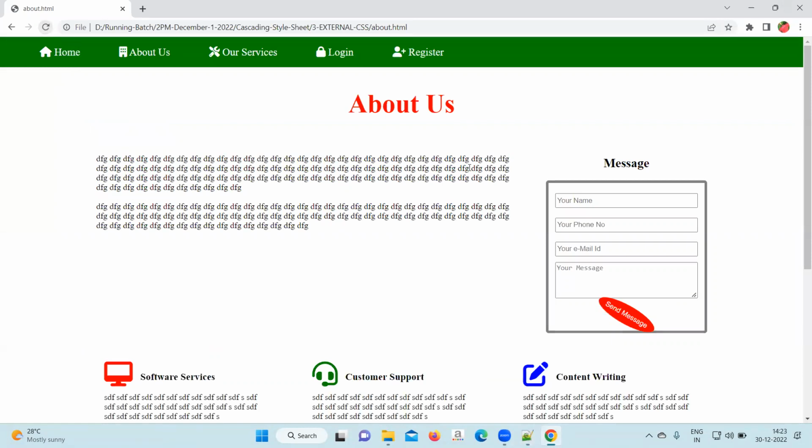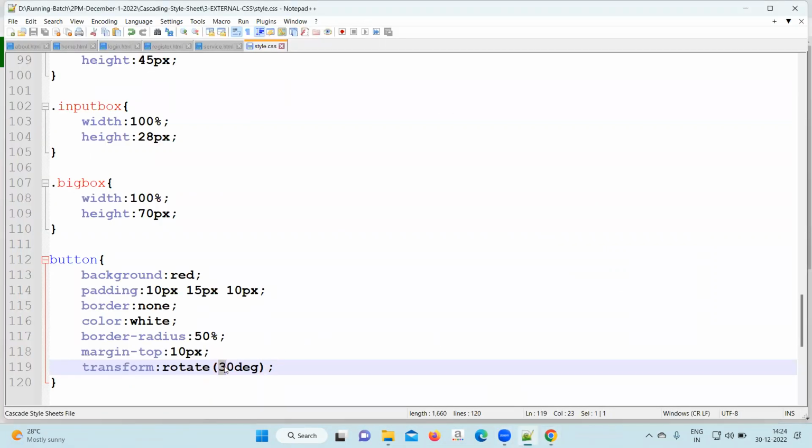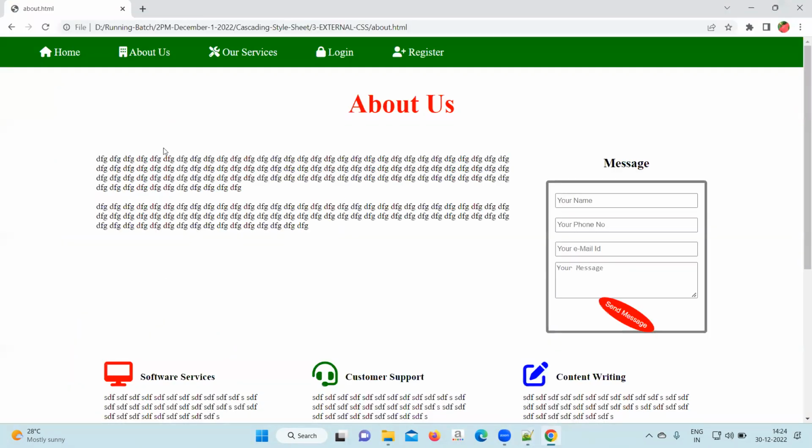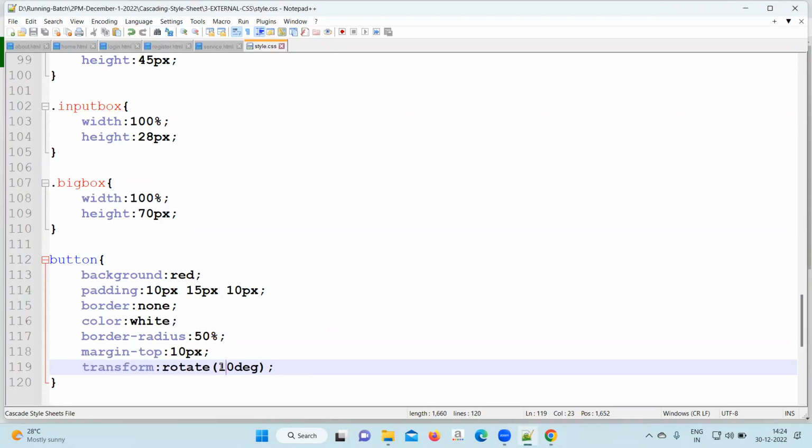Okay, something like this. Oh, it has become a huge rotate, out of the box. Okay, 10 degree we can try. But we can rotate more so that it turns in this direction.